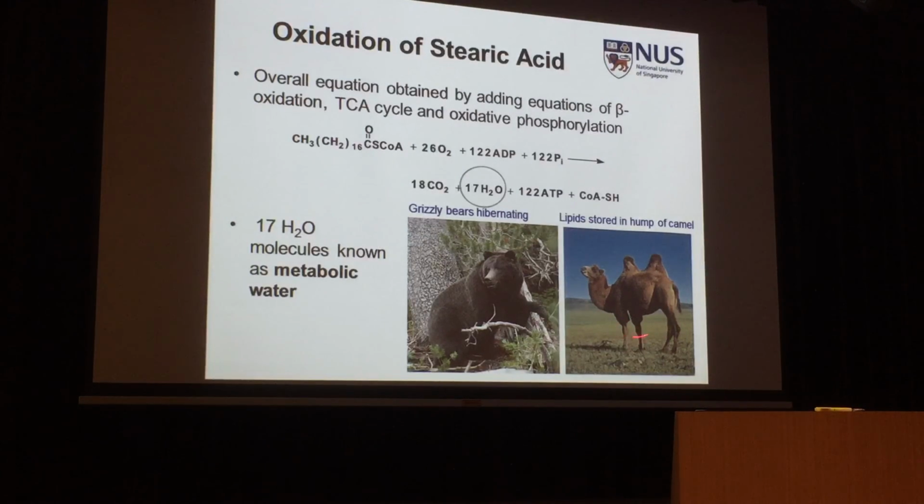For camels, it's also important. Camels, they don't hibernate, but what happens in the camel in the desert, right? Very dry, very little water, but he stores lipids in the hump, okay? He stores his lipids in the hump, and this beta oxidation will give him the water he needs for long periods of dryness. Okay, all right. So this importance of beta oxidation cannot be neglected. It is not only when you are fat then you have beta oxidation. It's for a normal human being.